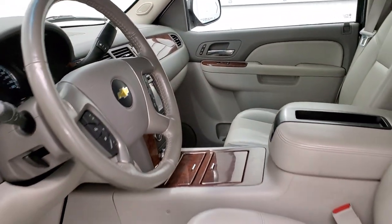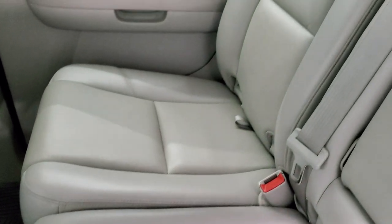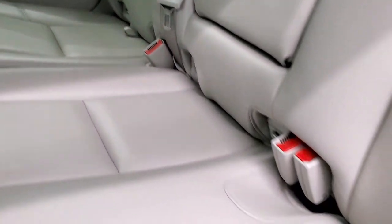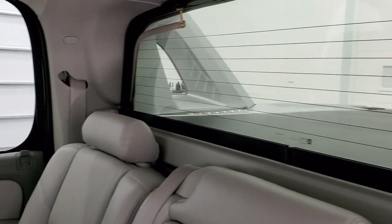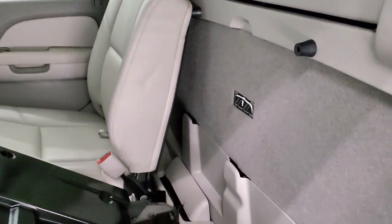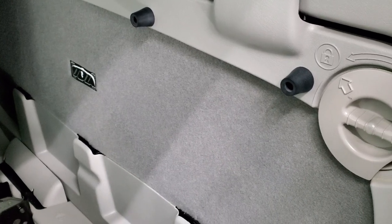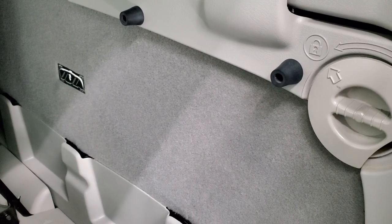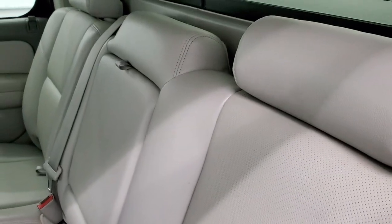We'll take a quick look at the back seats and then start it up and take a look under the hood. The back seats are just as clean as the front seats — no rips or tears back here. It does have the LATCH child safety system; you get two of those on the passenger and center seats. There's a removable rear window, and you can put these seats down flat. You can take this piece out and you have an extended bed to the actual bed — a pretty neat system.